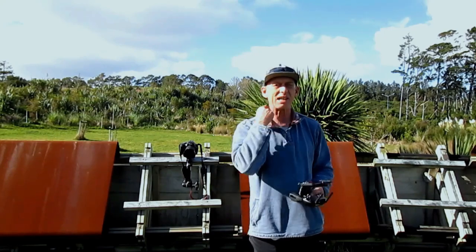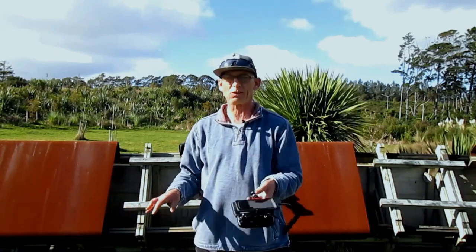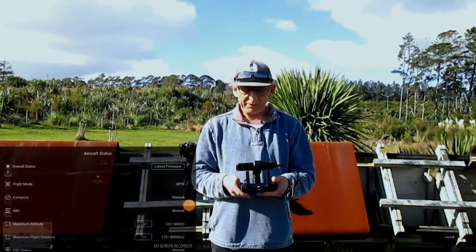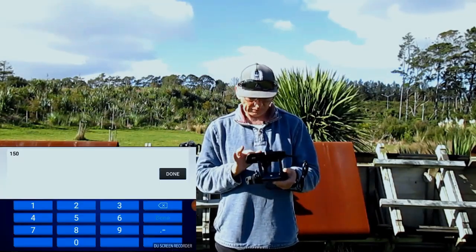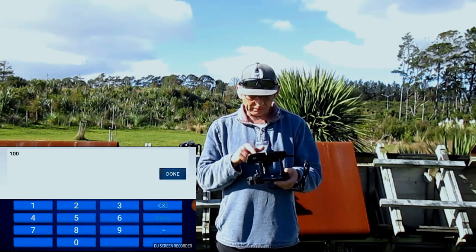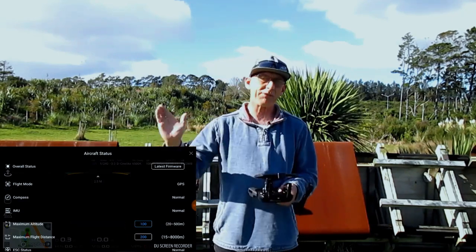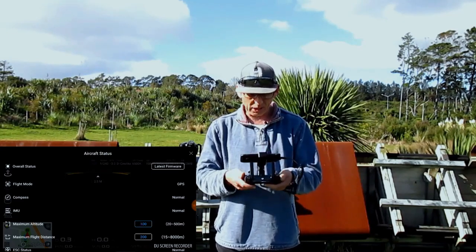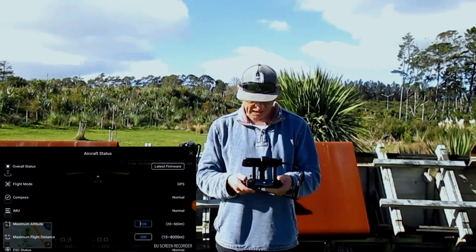This is a buttress that sticks out in a lake, so you just start the app. I'll show you what the phone shows. You first start it, it tells you all the settings you've got set. The home point has been updated, please check it on the map. So it tells you that the home point's been updated. You should check it, and you should remember that if you wander off or walk with it and don't change the home point, or you say go home, you could lose your drone or you could fly way back to where you started.